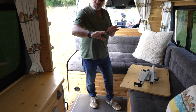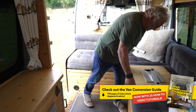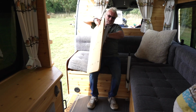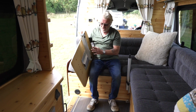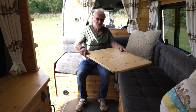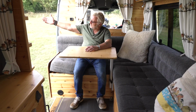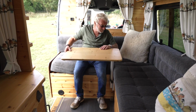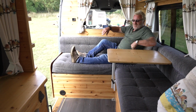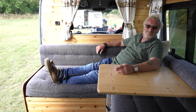So as I say, we've had it as a lounge, we've had it as a bed, and then it becomes the dining room by quickly taking that off. Well, it's not a lagoon table, it's a lagoon bracket where you put your own wood on it as required. So then that sits on there and that becomes your table. So you can sit and have your lunch looking out to there. Or, what is nice to do is to get your feet up on here, your can of lager, and watch the world go by.